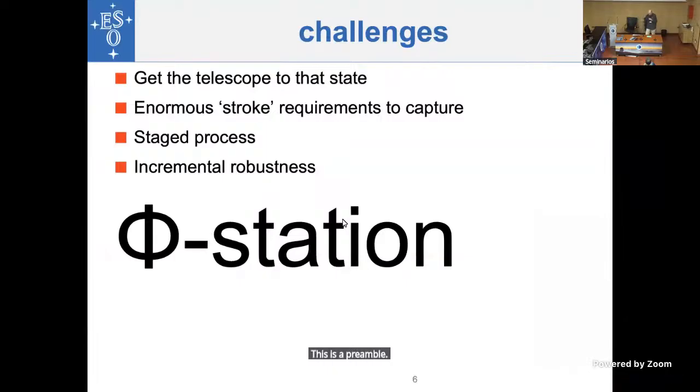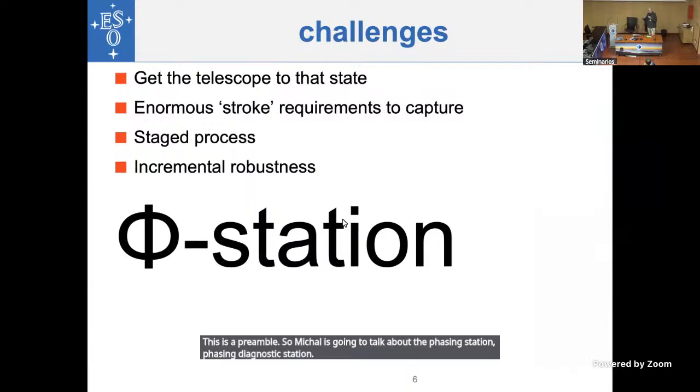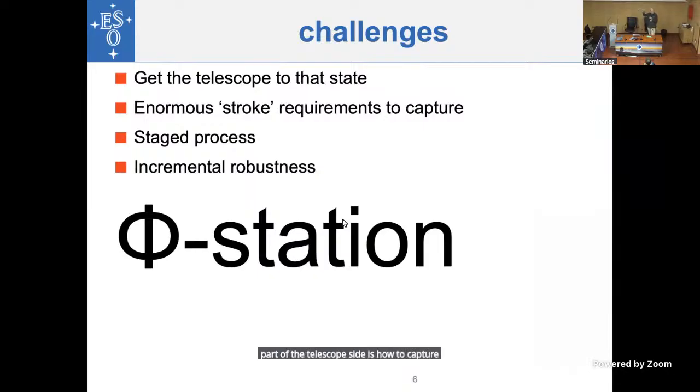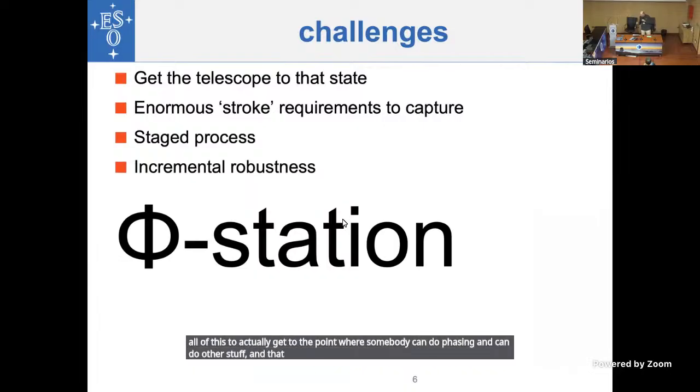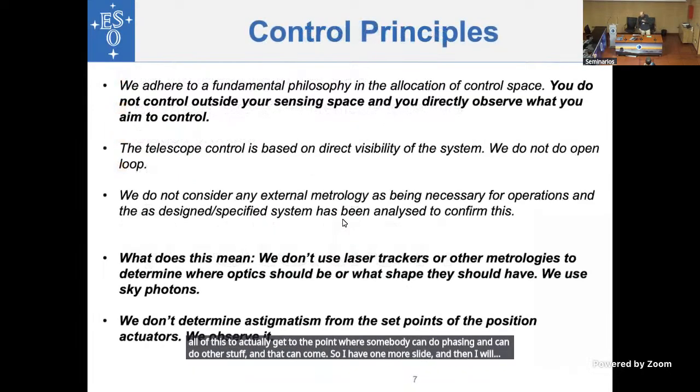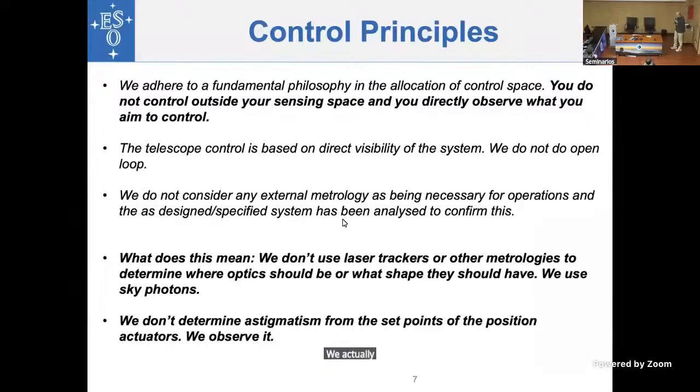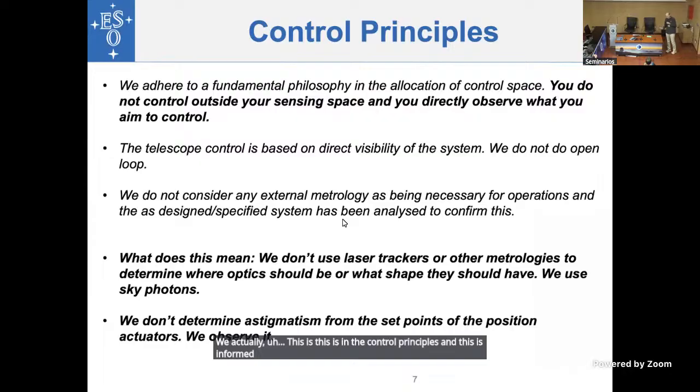Michael is going to talk about the phasing station, the phasing diagnostic station. Part of the telescope side is how to capture all of this to get to the point where somebody can do phasing and other things. I have one more slide, and then I will stop. I have many, many slides we can discuss possibly in the afternoon in some meeting room, but Michael should be talking. This is in the control principles, and that has informed all our sensing and all our command.